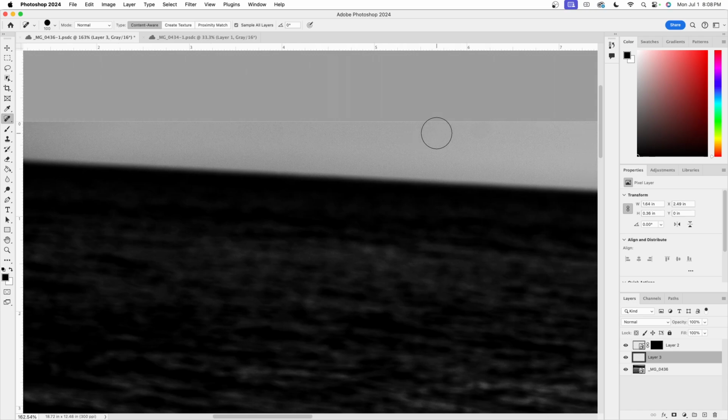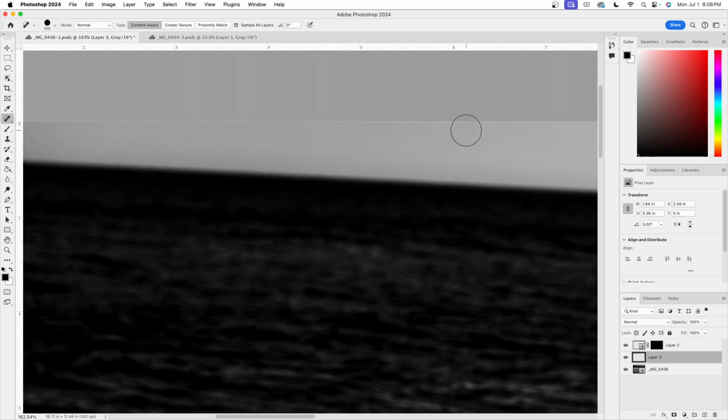So you just click it, that's gone. You click this one, that's gone. Now, if you turn the layer off, the dots will come back. Right? Turn the layer on, the dots go away. So in order to do that, because that layer that you just created is empty, there's nothing on it really.